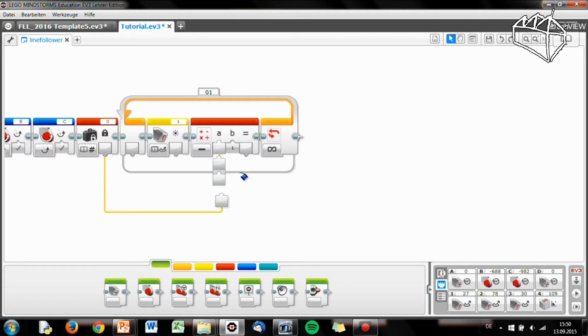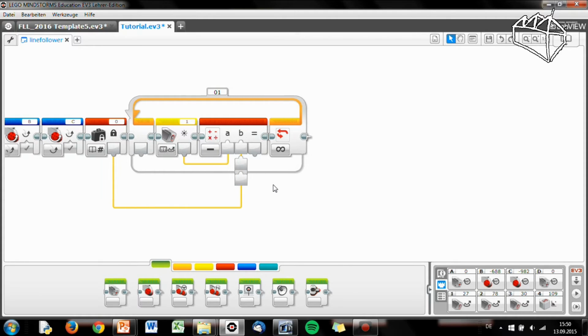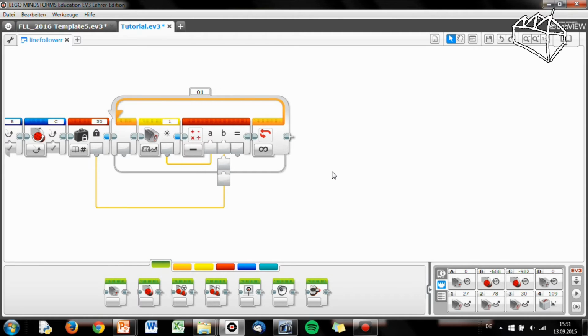But it actually doesn't matter, but it will matter if you want to change the size of the line which your robot has to follow. And now what we have to do is set the value of the offset to 50. Maybe the value of your offset will be different, but ours is 50.